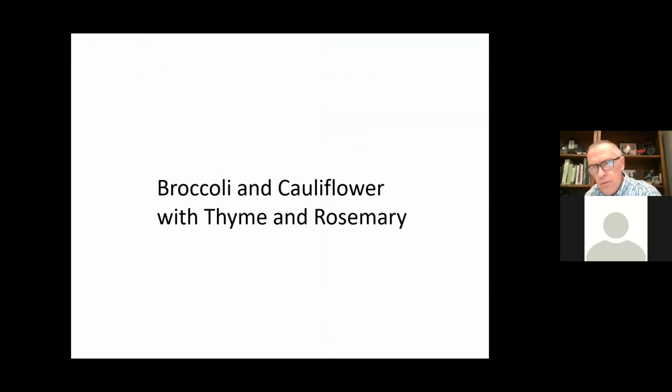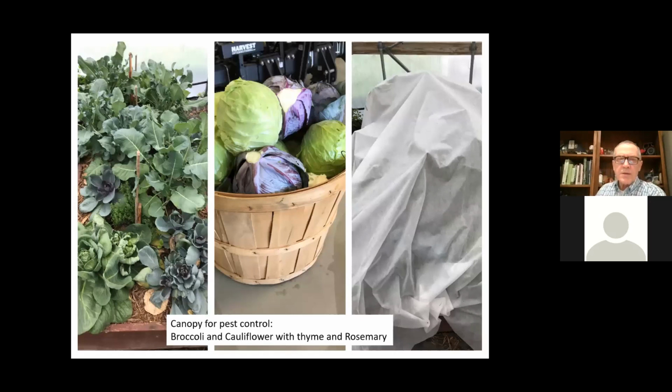So broccoli and cauliflower are 2 more that we can put in combination, and I like to add some thyme and rosemary. And I don't actually use a pesticide on the garden, and so I will sometimes use a hood like this. And these hoods allow air exchange and that type of thing. And you can see we got the herbs down in here, and we got the broccoli and the cauliflower, and then you get the aroma from the thyme and rosemary. And insects don't seem to appreciate that too much. And so we've had good success with that.